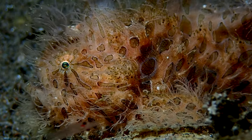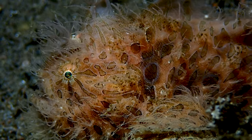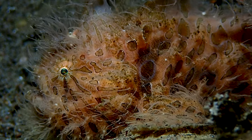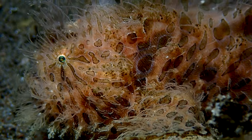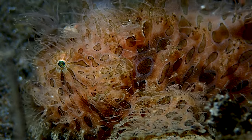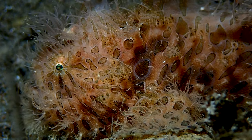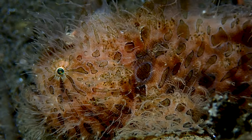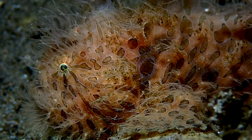This guy was taking advantage of our lights and snatching those little krill out of the water. They actually have one of the fastest bites in the world — what they do is open their mouth so rapidly that they create a suction, sucking in the prey, and they also lunge forward at the same time to make it even faster. This is slow motion but you can see how fast it really is because it's impossible to film at regular speed.